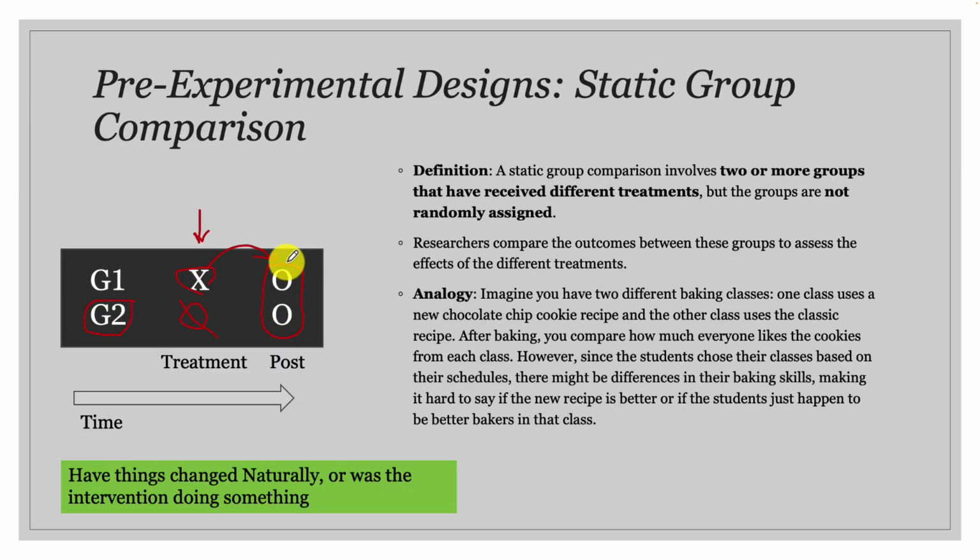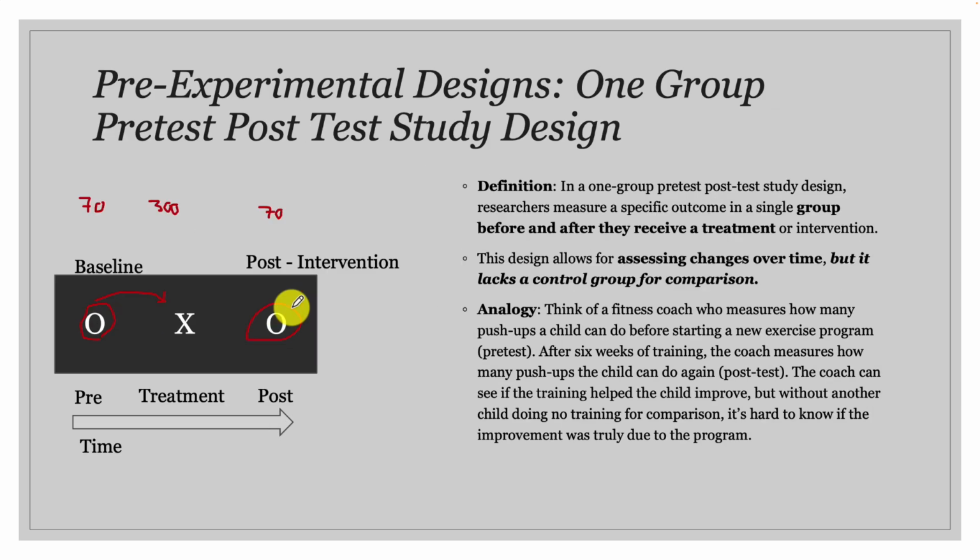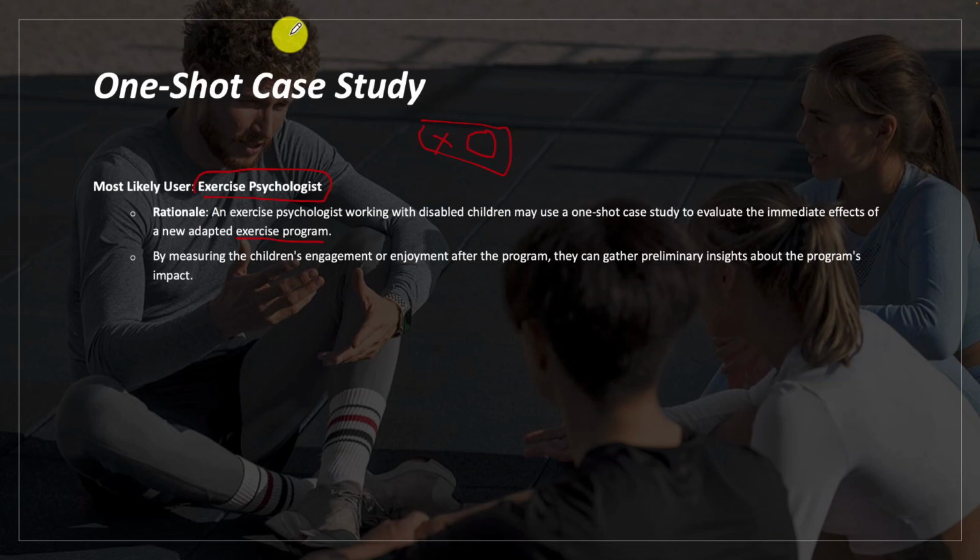Or if I have two groups and I give one group something, does it vastly change the outcomes, or does that outcome happen naturally? So we have these ways of saying, this is pre-experimental design, I'm going to run this and see if there's anything there. But the reason I'm showing you this is because some of the papers we've been looking at have used things like this, where there was no baseline and no control group. The interventions were skewed, so we didn't know if the outcome was based upon the intervention or if it was happening naturally. That's why I want to show you all this.